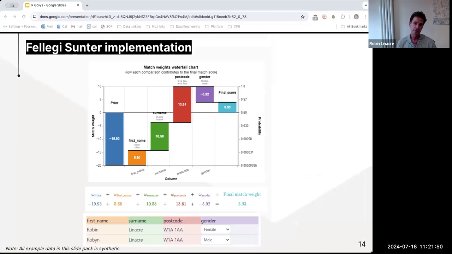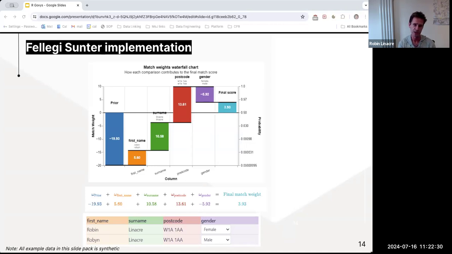Okay, so to compute the overall match score, we simply need to add up these partial match weights, and we can show this graphically on a waterfall chart, which is an attempt to visualize how the overall match weight for a particular pairwise comparison was computed. This is just adding up the column-specific match weights. If we read the waterfall chart, looking at the x-axis and reading from left to right, we've got the different column comparisons: first name, surname, postcode, and gender. And on the y-axis, we have match weight. Where match weight is negative, that means the record comparison is unlikely to be a match, and the more positive it goes, the more likely they are to be a match.